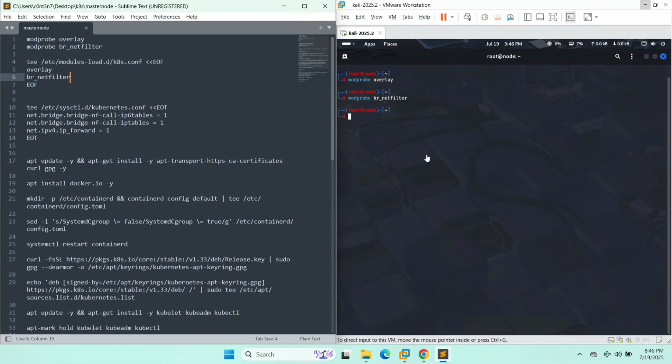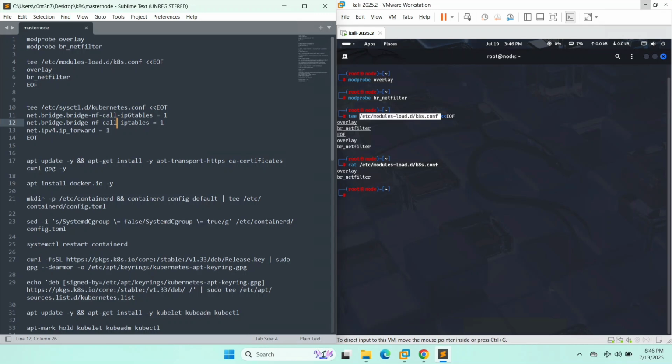Whenever the virtual machine gets rebooted or started again after shutdown, these two kernel modules will be automatically loaded into the kernel. You can check this file if you want to.